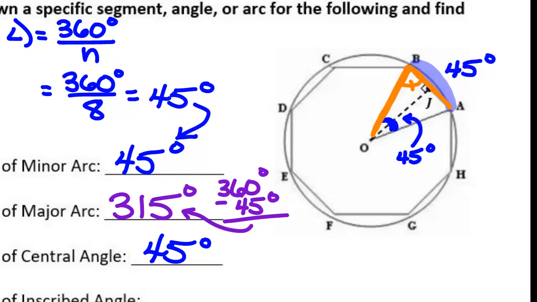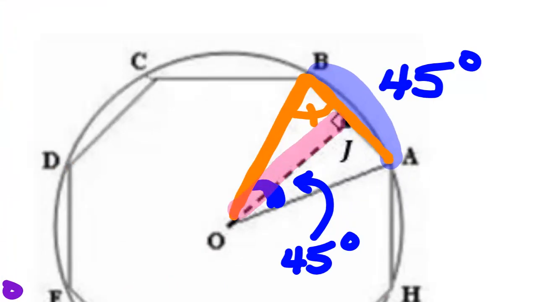Well, to find the size of that angle, I'm going to focus on this right here, what I just highlighted in pink. I highlighted a little triangle. And what's this marking right here? It's a right angle. So the whole reason that I'm looking at just this little piece is because that's a right triangle. And I know that a right angle is how many degrees? 90 degrees. If I can figure out how big this angle is right here, I know the 3 angles in a triangle add up to 180. So then I could add those 2 smaller angles together and subtract from 180 to find this angle here, OBA.